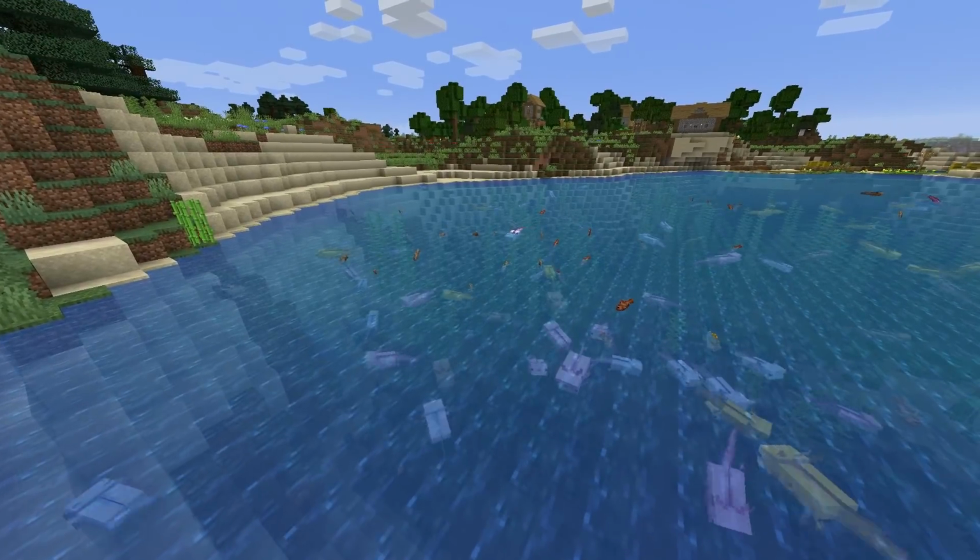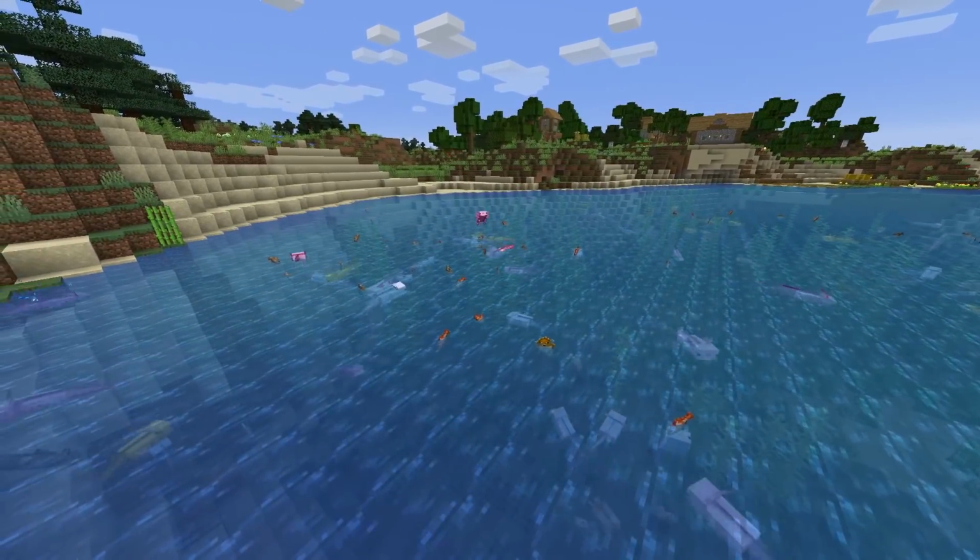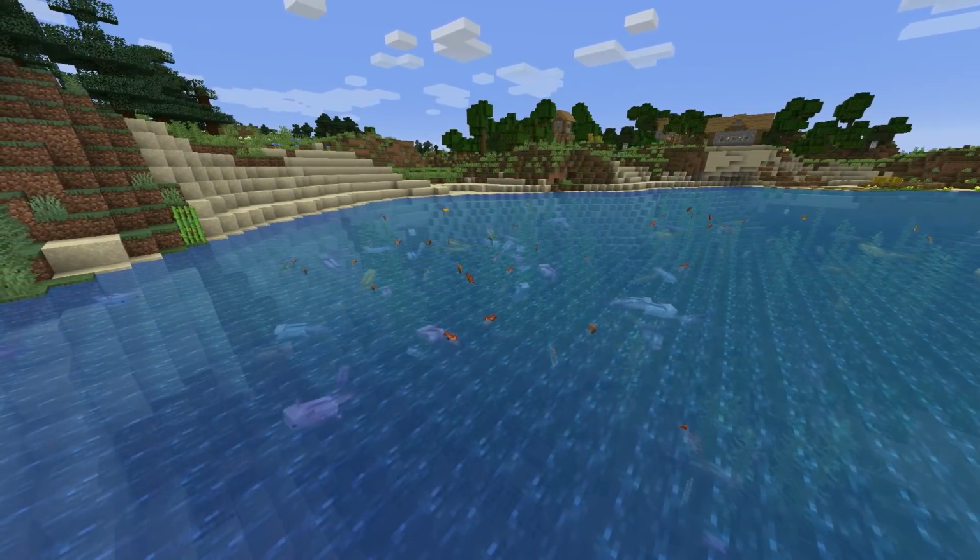So this is actually pretty interesting. Check out what's happening. Look at all of the things on the surface. The axolotl is a hunting mob. The axolotl, when in the water, thrives.